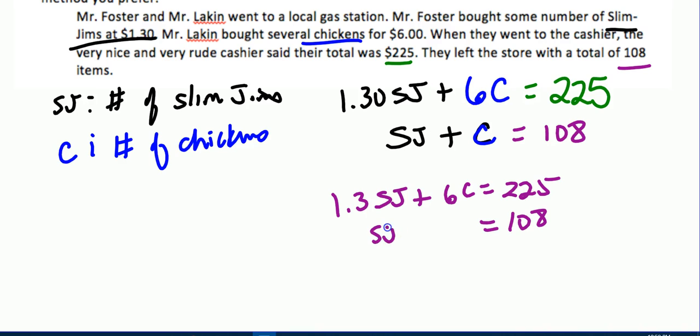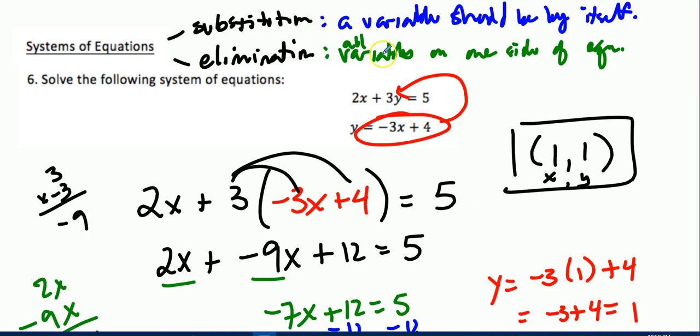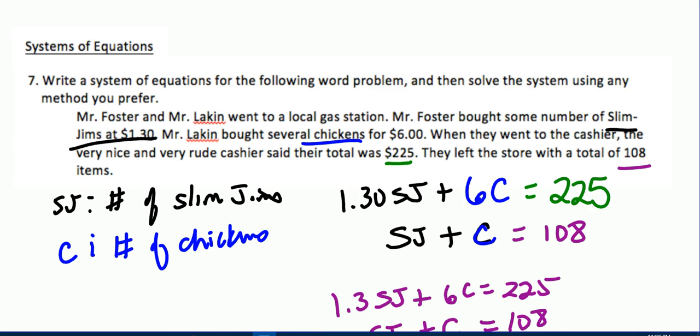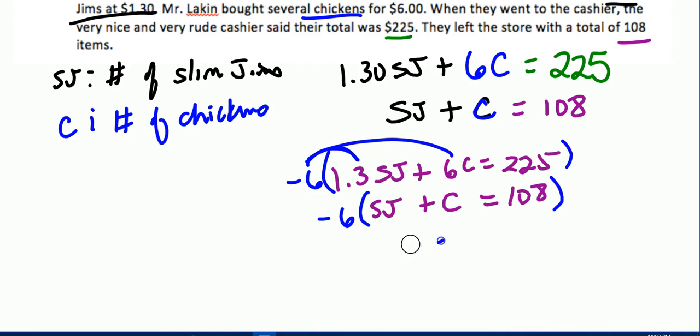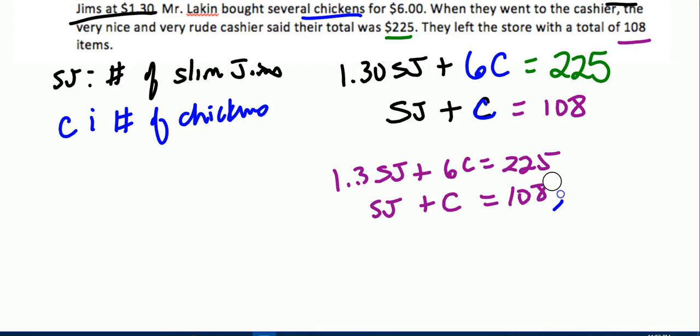And then we can go ahead and solve for either of these. In the last problem, I said elimination, all variables are on one side of the equation. And I notice here that in my purple equation, all variables are on one side of the equation. They're all on the left side. So I'm going to use elimination here. I'm just erasing things here that had no bearing to the problem. Okay. So my next move, I need to eliminate.